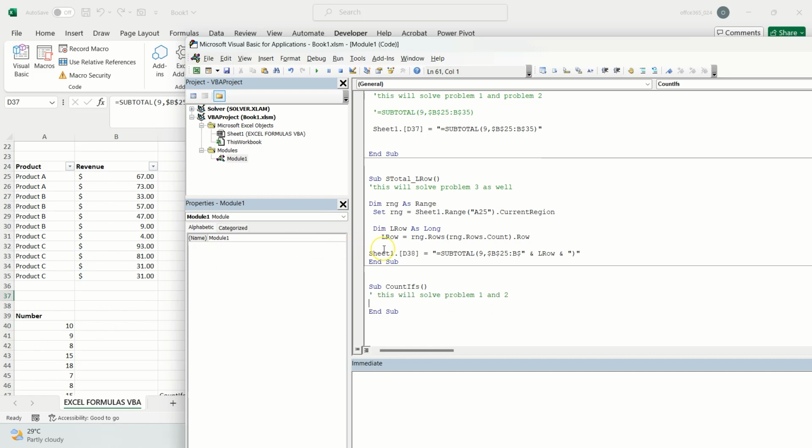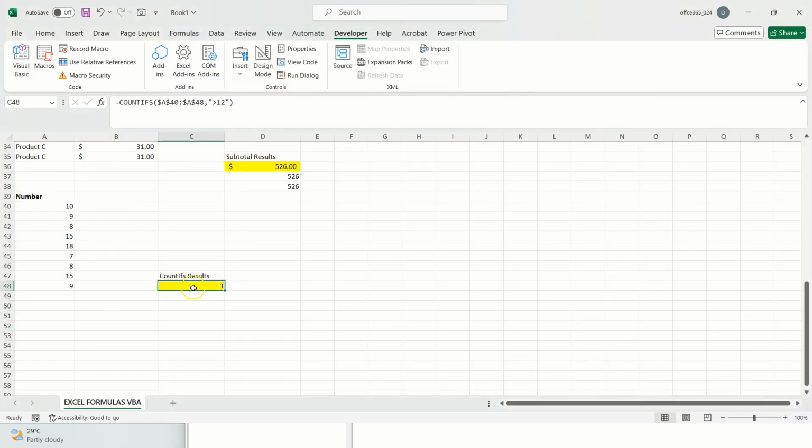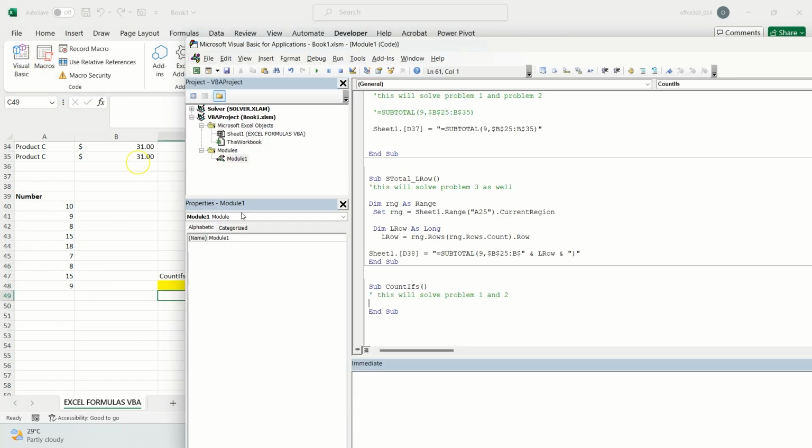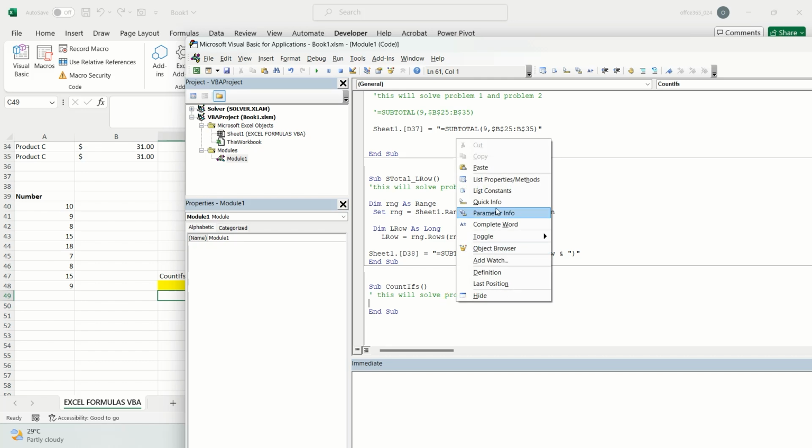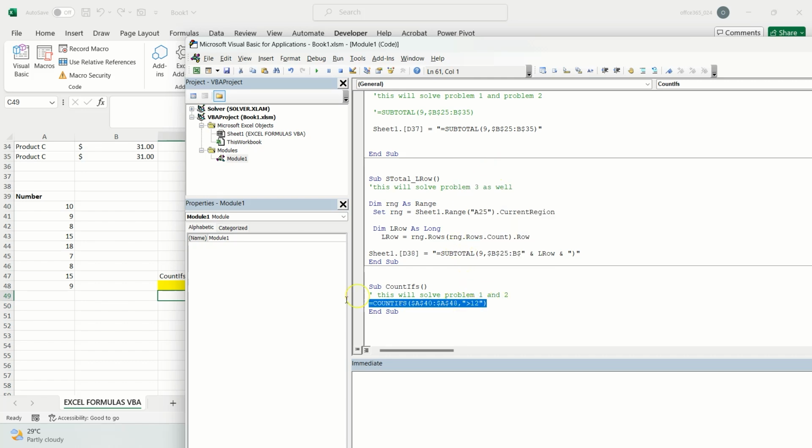So we're going to parse with a literal string, okay, and it's a very simple thing that we're going to do. So I have the formula returned on C48, so I'm going to return it to C49. So I'm just going to copy this, and then I'm going to just paste it here. Okay, I'm just going to paste it here, and I'm just going to annotate this as a comment, right? So it doesn't result in any unwanted errors.